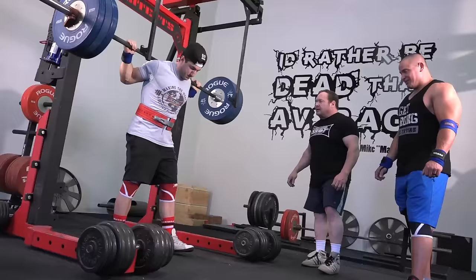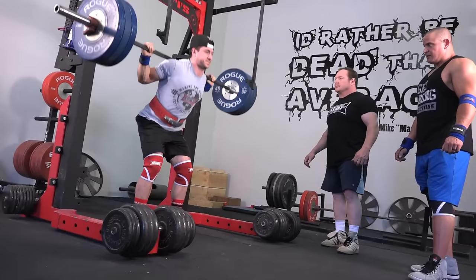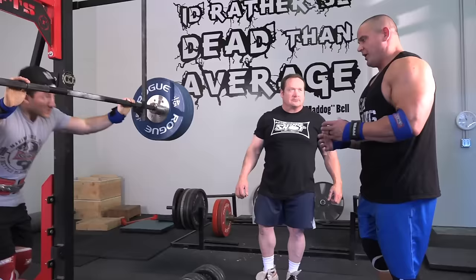Now keep your triceps squeezed against your lats. There you go. Chest and chin. Nice. Now I know it's kind of as simple as sometimes figuring out how it feels for you, but when you're coaching someone new, sometimes you see people do some weird stuff with their head. Yeah, too high is bad. Chin will be up. I just like to be neutral. Kind of neutral. Yeah, neutral is safe.